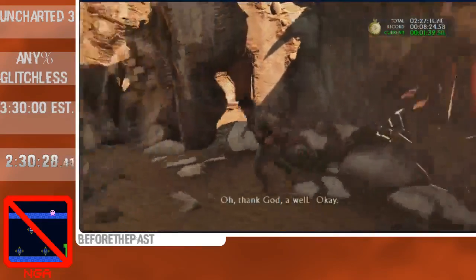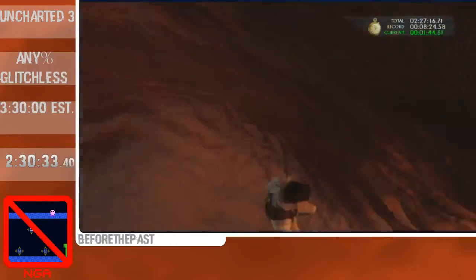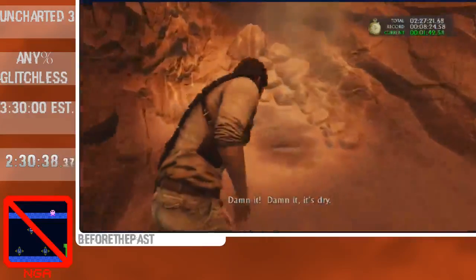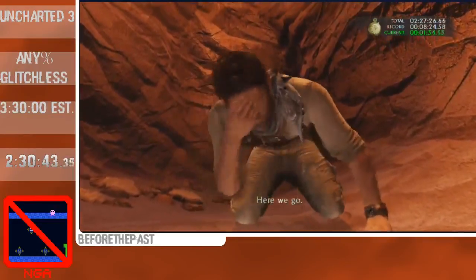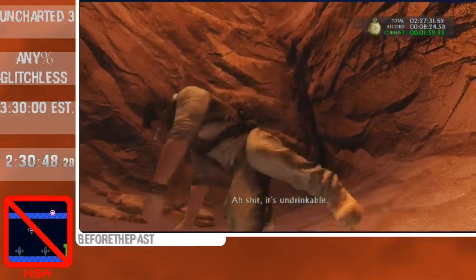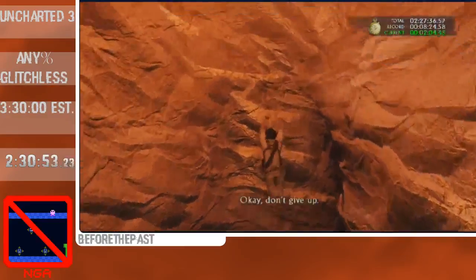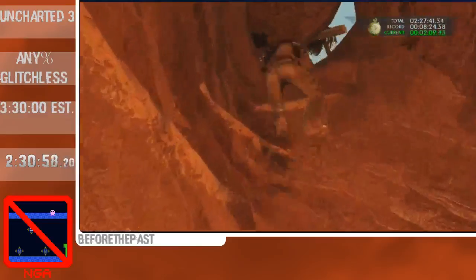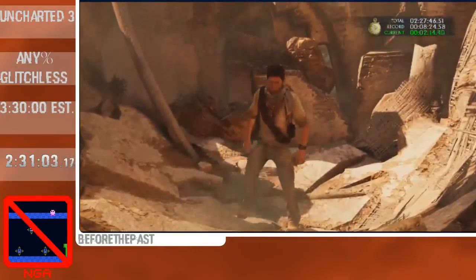Oh, I'm going the wrong way. What am I doing? Love how you can just fall straight through there. Damn it, it's dry. Oh, and then another annoying part. After this, you actually have to hold up for Nate to get up, even though it looks like it's just cinematic. It's like right now I'm not controlling him, but now I'm actually telling him to move. It's weird. Yeah. And the camera's gonna change to completely behind us. So we hold up.